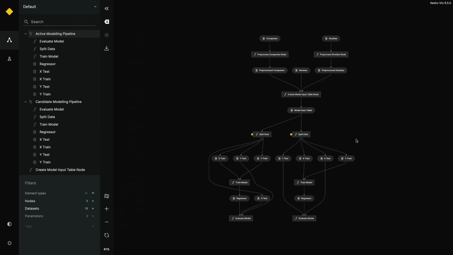Now, if you think about this a little bit, you can imagine that there's lots of things that could be happening at the same time. This is probably not going to be the case now because our datasets are quite small, but if our pipeline gets really big, we have to increase the performance of Kedro somehow. So we're going to see how to do that.